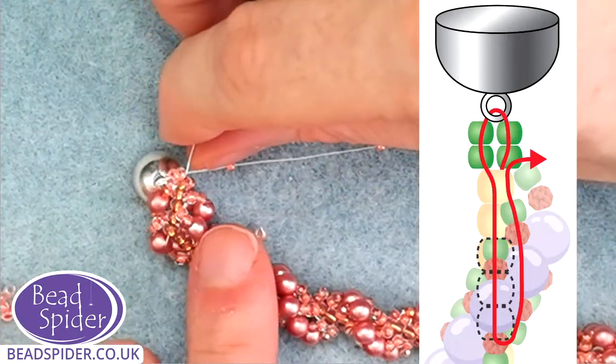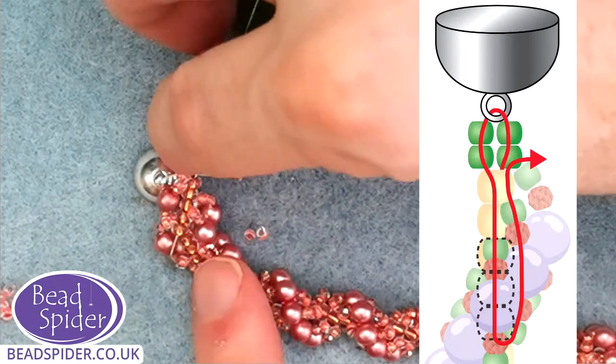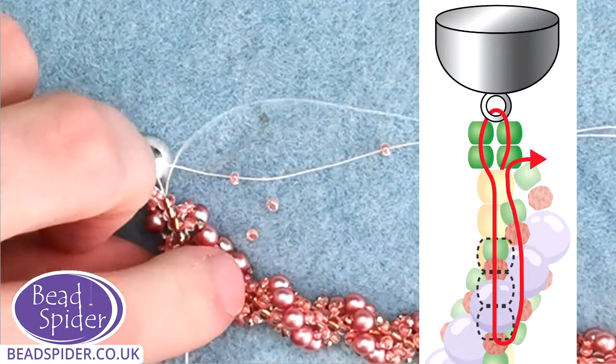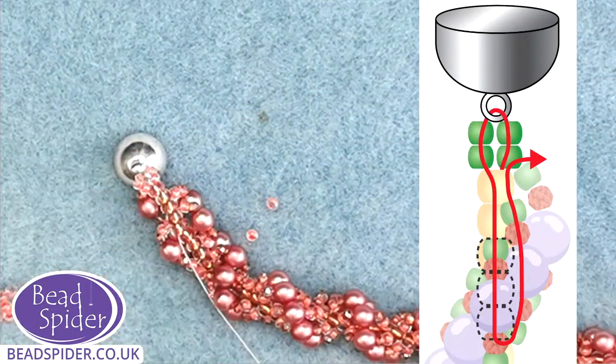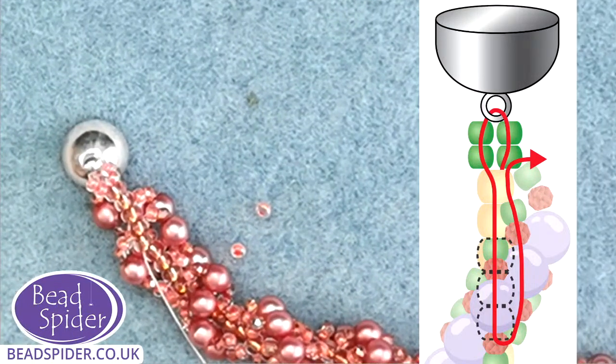So yeah, go through 5 of those little core beads. So you can see in the diagram, I go through 2 and then there's 3 which are hidden underneath your spiral. I'll go down those 2, pull it nice and firm, so it creates this little loop at the top. Let's zoom in a teeny weeny bit more. Don't think my instruction needs to be quite so big anymore. You've got the idea.